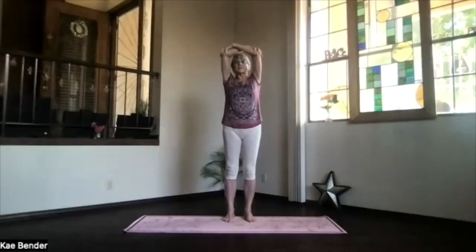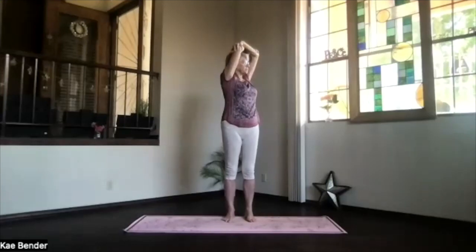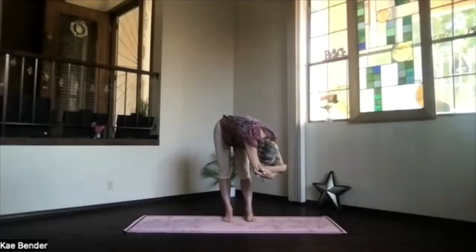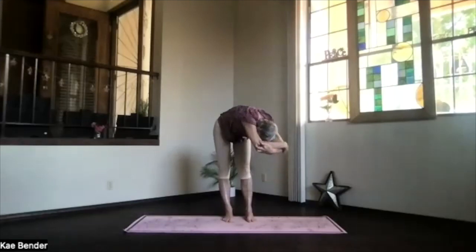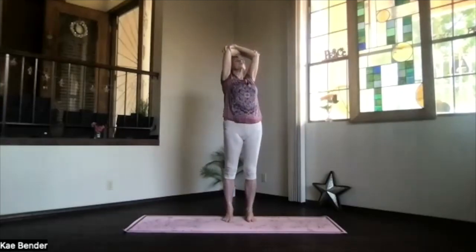Just make sure those shoulders are relaxed, spine is stretched apart, for a twist. Bring your arms to shoulder level, palms toward the ceiling, hands above your shoulders, clasp your elbows, arms by your ears, stretch apart through the whole spine. Turn and twist, take a breath in, exhale over — just deepen into that twist forward bend, keeping your weight on both feet as evenly as you can. Arms next to your ears, stretch, then inhale and stay on your twist as you work your way up. Lift your heart, drop your shoulders, pull your elbows back — upper body back bend. Remember, no pressure in that low back in the twist.